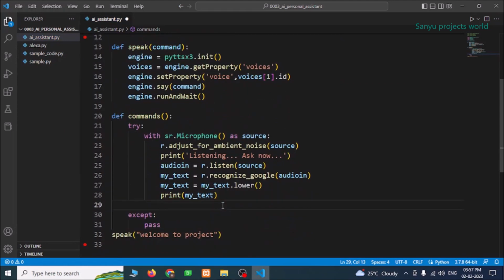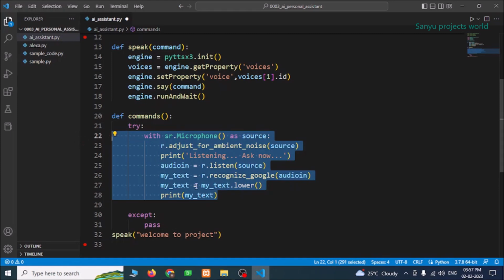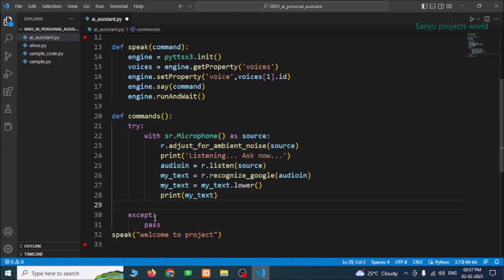Now we will check if this is working properly. If there is any problem, that means in this try we are going to do this. If there is any problem, that means the microphone is not capturing, or settings are wrong, or any drivers are not installed properly, then we will automatically go to the except method.